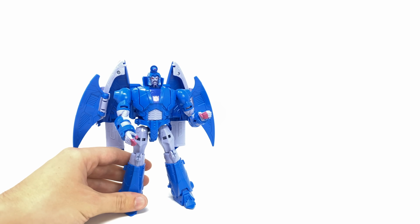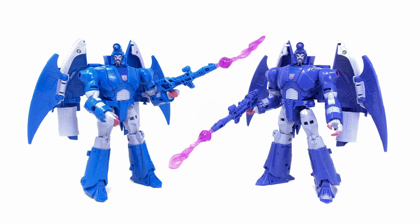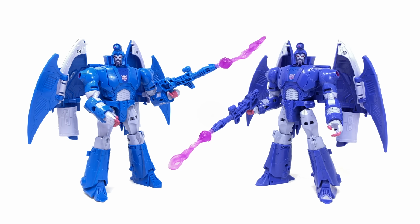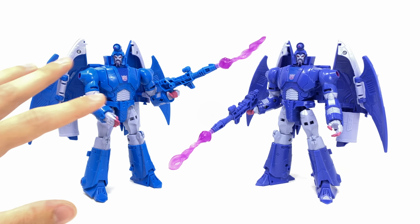Now, bringing Scourge in here for a comparison, you can see at first glance that they do in fact appear to be the exact same mold, and that's because 99% they are in fact the same mold. It is merely just the differences in regards to the hands and of course the colour variation, but it is awesome to see this much lighter shade of blue going on here for the Sweep.